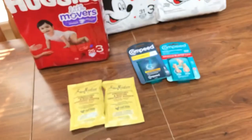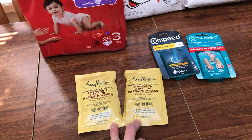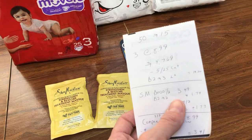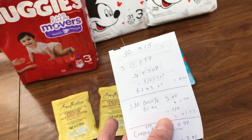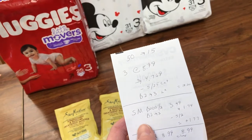I also purchased Shea Moisture. I saw some people on Instagram posting about this — my store had three left, so I just grabbed two. They're buy one get one half off, buy two get back two. So $3.49 and the second one rings up at $1.74. There's a $5 off two insert coupon — it doesn't exclude those from what I could see, it just said any Shea Moisture — and it went through just fine, no beeps.